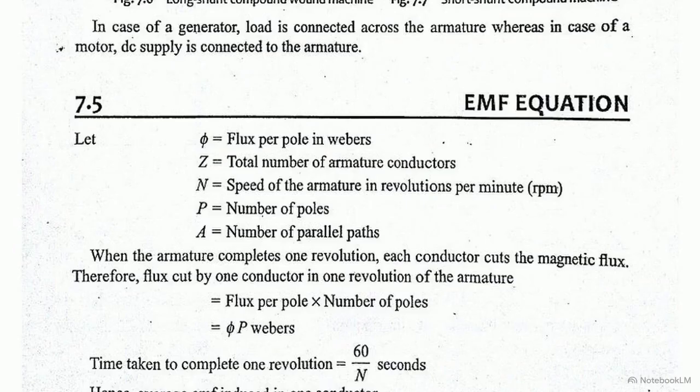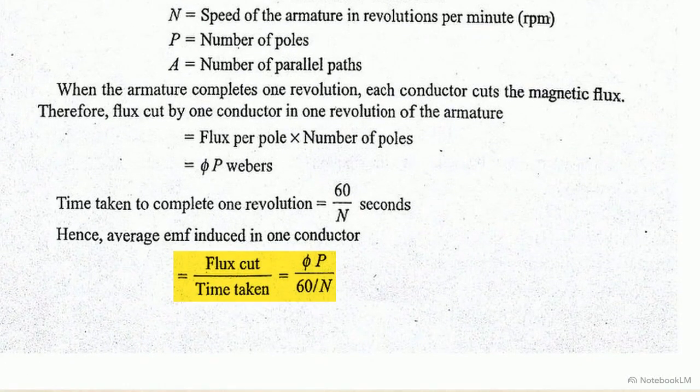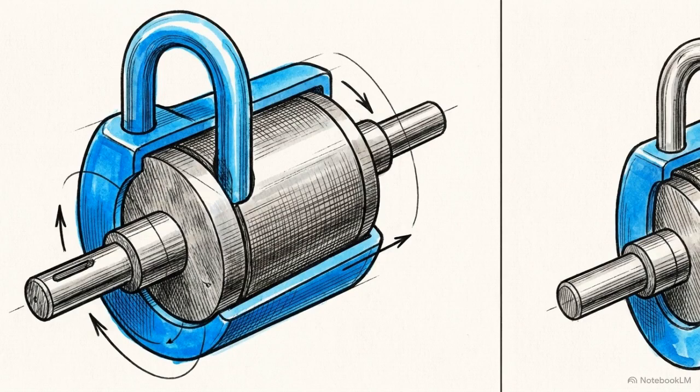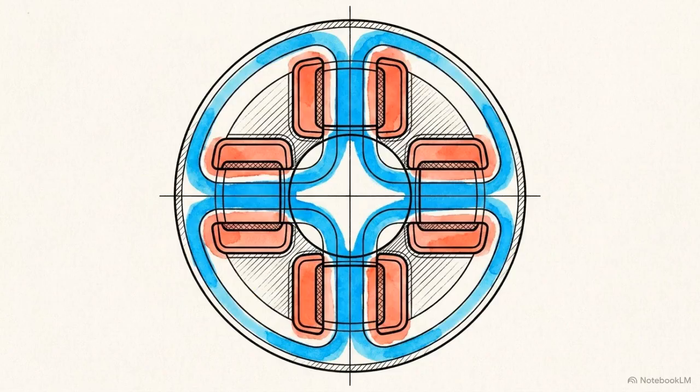This mechanical action directly informs the foundational EMF equation used to calculate voltage in all DC machines, tying the physical rotation to the exact magnetic flux cut by the conductors. Whether you magnetically lock the slip to the grid in a synchronous generator or mechanically rectify it with brushes in a DC motor, you are simply manipulating the internal frequencies of the Kron primitive machine. These physical variations are unified by one mathematical framework.